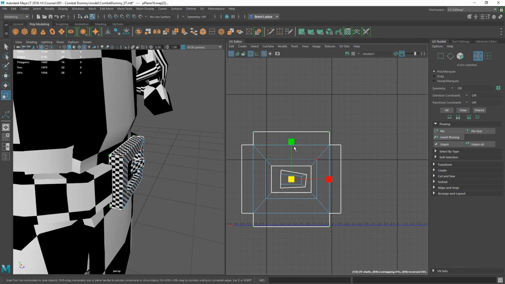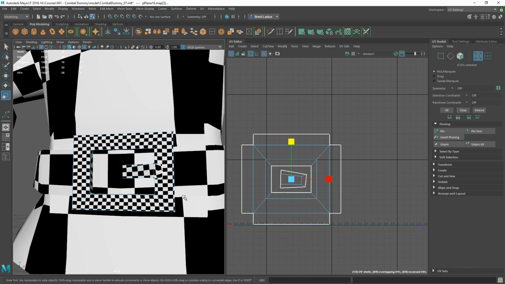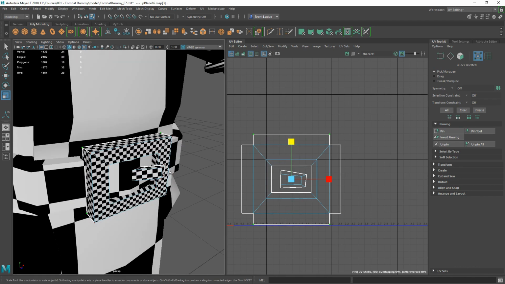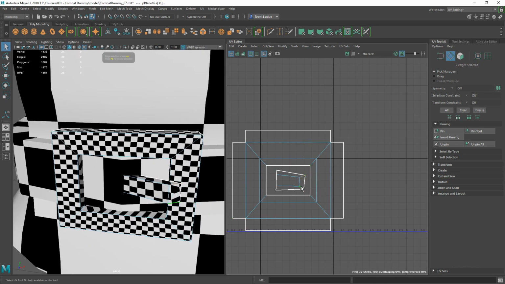Usually these kind of tricks I'll do after I've laid everything out. If I need to get a little more space, I'll go in and ask, okay, well, do I really need that much there? No, where's the important part? It's this, it's the front facing. There's some distortion here, of course. We can get rid of it by cutting these or just manually moving it around. But I think I'm going to leave it.